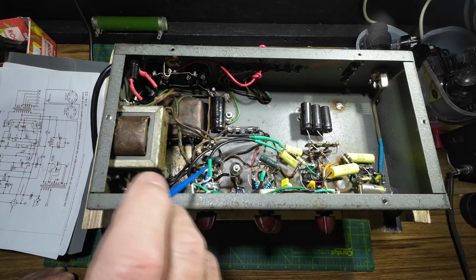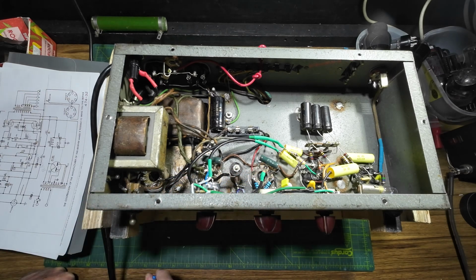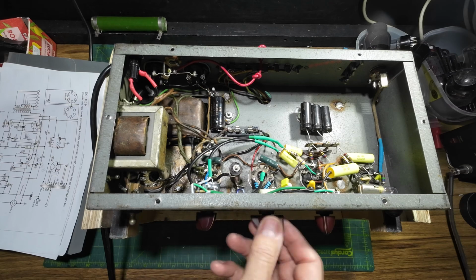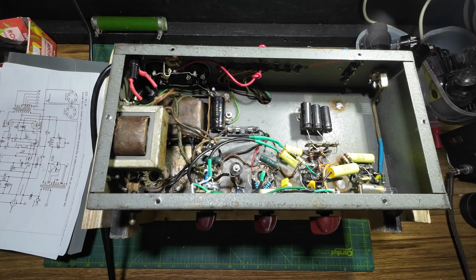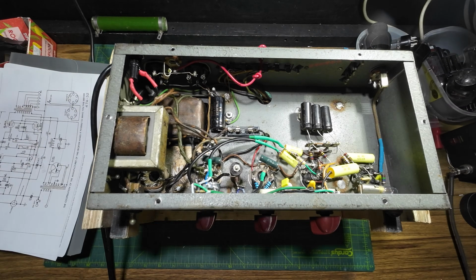5.6k grid stoppers on both output tubes there, so you can see quite a lot of work has been done to this amp to get it up to this point where we're now going to fire this amp up. But first of all, we're going to get some meters attached so we can monitor the voltage.